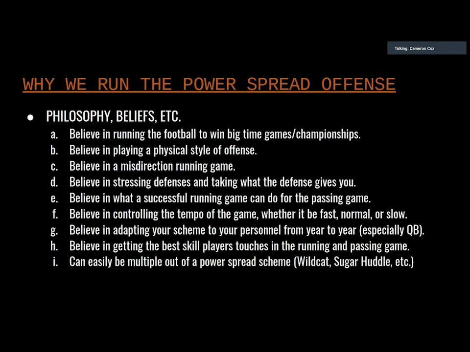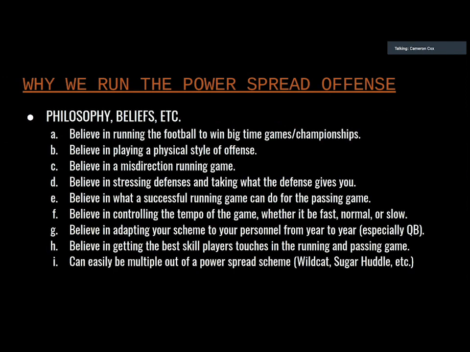This is something that I think is a little bit easier to do in the power spread offense than it is in other offenses. We can get the ball to our best wide receivers in the flash sweep game. We can line up wide receivers and running backs at the wildcat position, and we can direct snap it to those guys. We can throw to our receivers in the run pass option game, even when we have a run play called. And then we can get the ball to our running backs in the passing game in the spread offense. So that's something that we believe in, is getting our best players touches in both the running and the passing game.